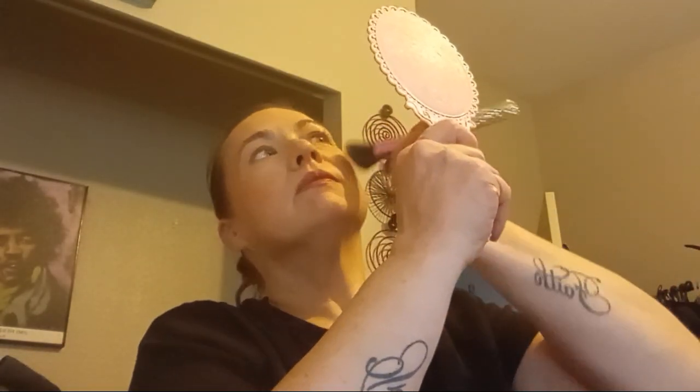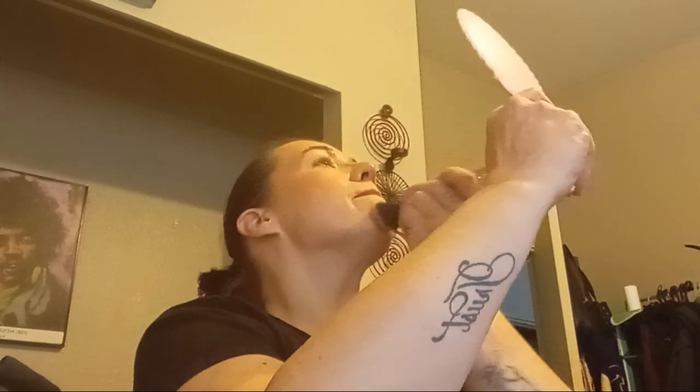Now I'm going to take this e.l.f. blush in Rosy, Always Rosy. This and this are a perfect pair. What brush was I going to use? Where'd it go? Here, we'll use this one. I'm going to grab this brush today, take a little bit of that, definitely tap that off. Since it is a lighter blush, that way we won't lose the color today. Alrighty, perfect. The perfect counterpart.